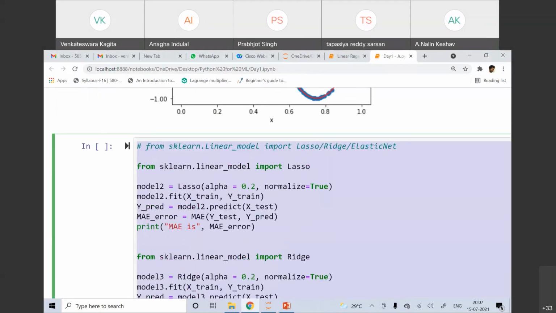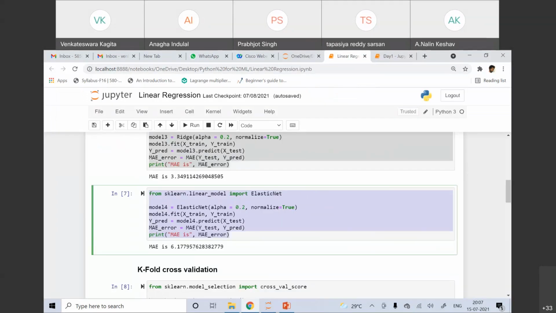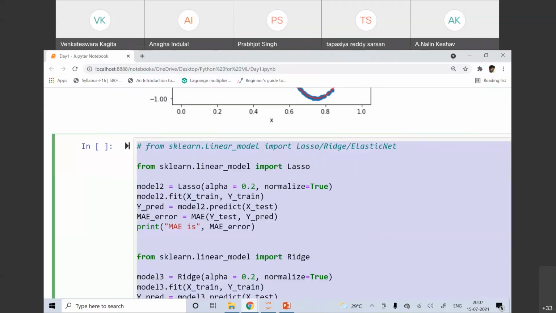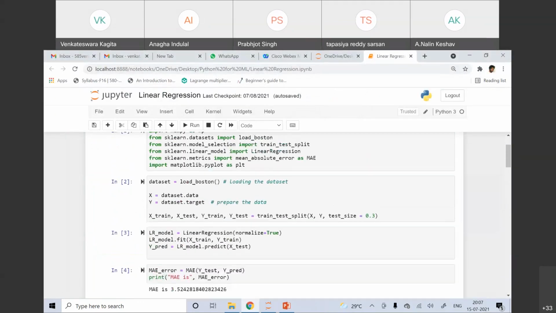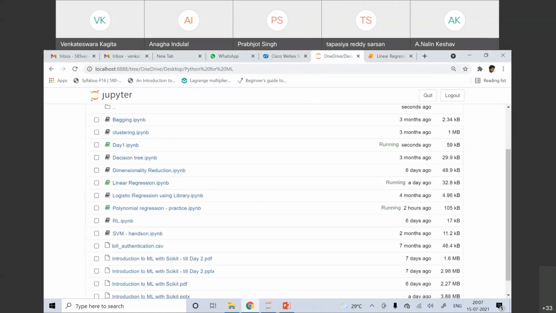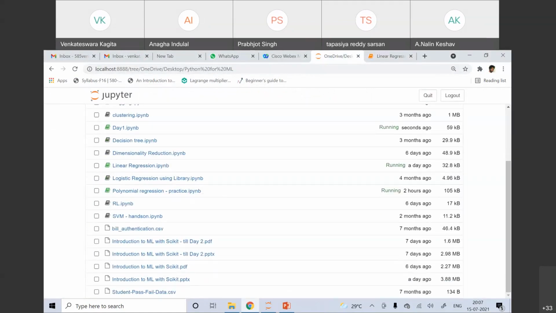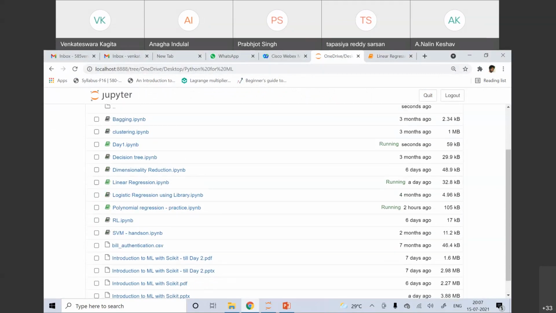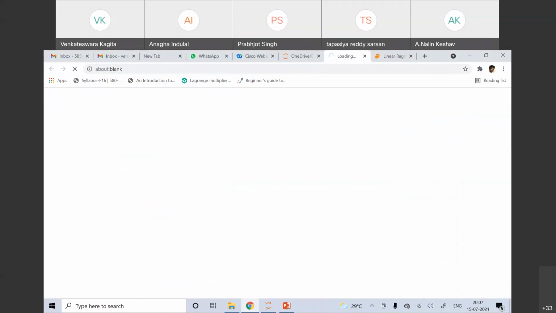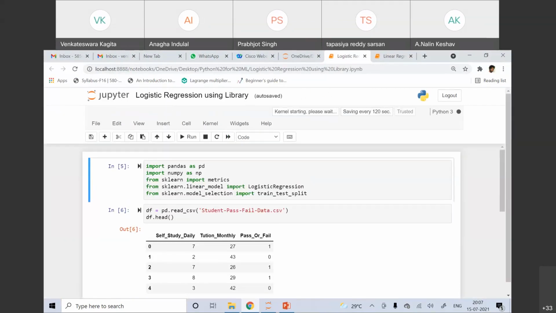All right, so that's all about the regression. We've tried various models. Now let me go to the classification and demonstrate the different models that we have discussed. Let me close this. I'm directly going and explaining it because typing is taking a lot of time. I've already typed them, so you can just go through them quickly.